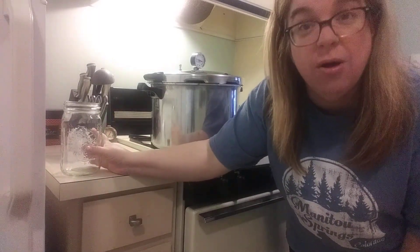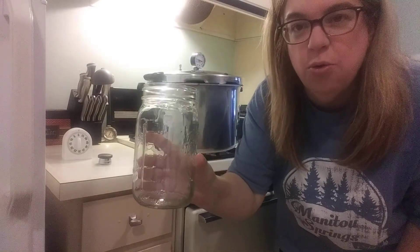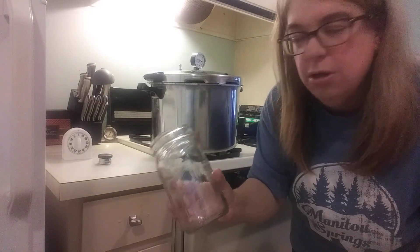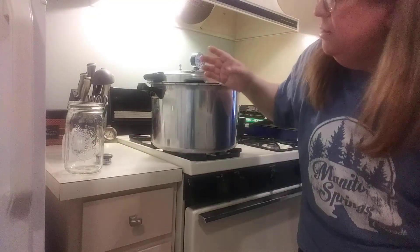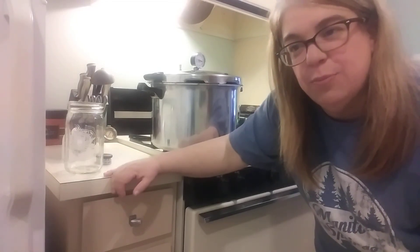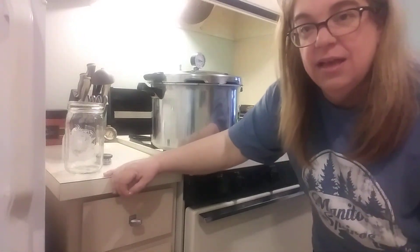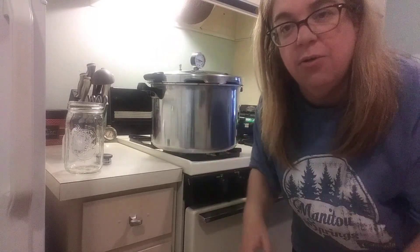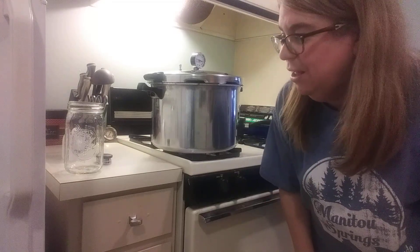So what we're going to do in the walkthrough: first, you take a quart of water — it doesn't matter if it's hot or cold, just put it in there. Make sure you know how to open and close your pot. I learned it's the V's — line up the V's on this pot. Use the close marker where it says close, and close it.